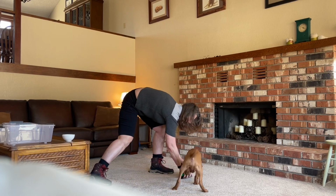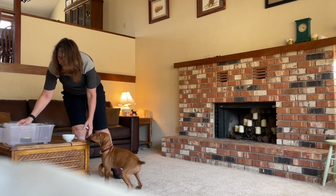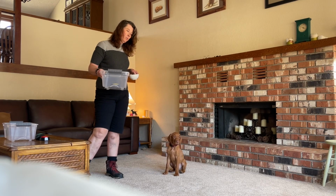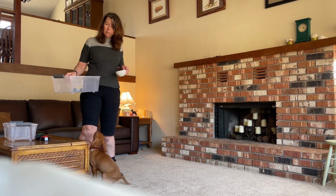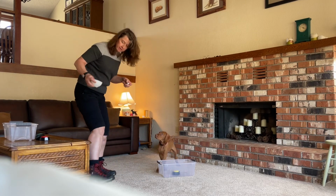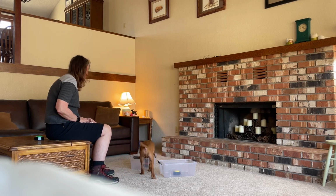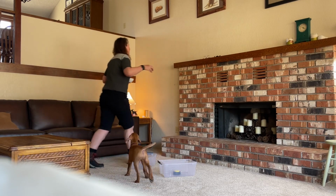So now what we're going to do is we're going to change the criteria to earn a treat. This is going to be a little bit harder because he's either going to push it with his nose or his paw. And why I'm choosing this is eventually for scent work, I'm going to want him to put his nose in the box or get as close to the source as possible. So this is a step into the area of what I'm wanting him to do. You want another one? Put two down for you. He's like, I'm not sure what she's wanting now because this looks different.